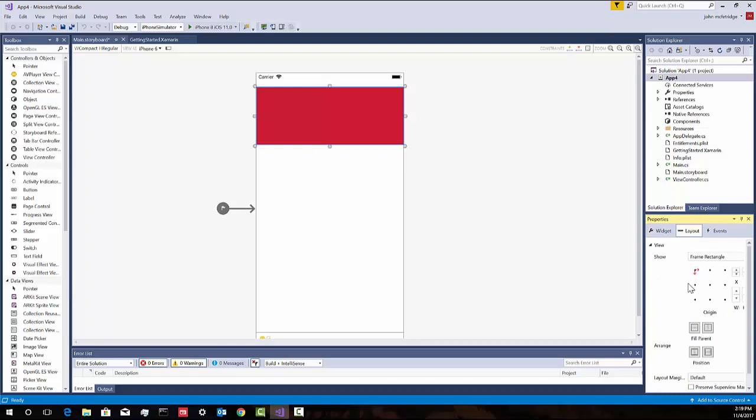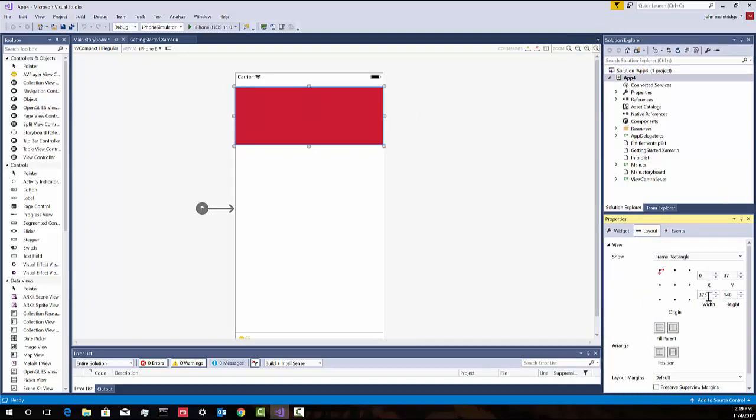Now, if we look at our layout here, we will see that in this case our little view is 375 pixels wide, but unfortunately this is fixed. It starts at 0, 37, because we're actually down from the top here. We can move this up, but the width is most important here.